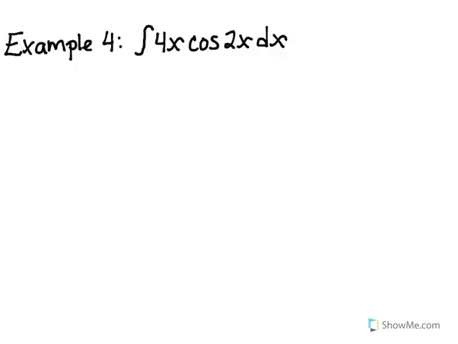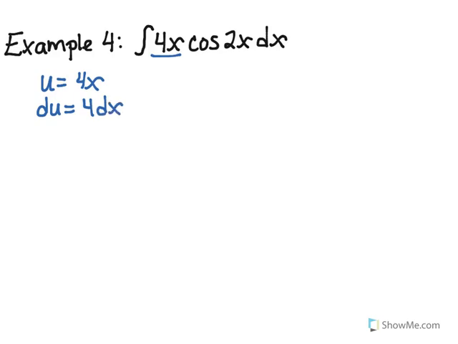This one we're only going to have to do integration by parts once. So for example 4, we're going to find the antiderivative of 4x cosine 2x dx. So again, we need to start off by choosing u. There's no logarithm. A comes next, and that's algebraic. Algebraic is 4x, so we do u equals 4x. du is therefore just 4 dx.